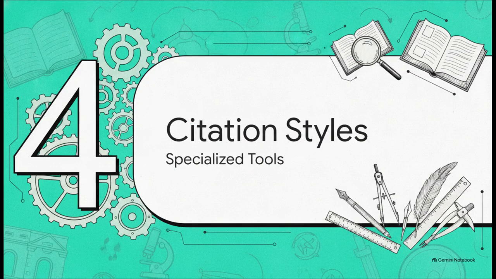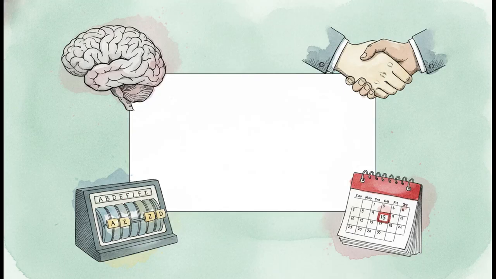Which brings us to Section 4, comparing citation styles. These are your specialized tools. First up is APA style, currently on its 7th edition. You're going to see this heavily in the social sciences, psychology, education, nursing, and business. If you're working in these fields, you'll be using the author-date format within parentheses right in the text itself, something like Smith, 2023. Then, at the end of the document, your reference list uses a specific 1.25 centimeter hanging indent and must be arranged alphabetically by the author's last name.